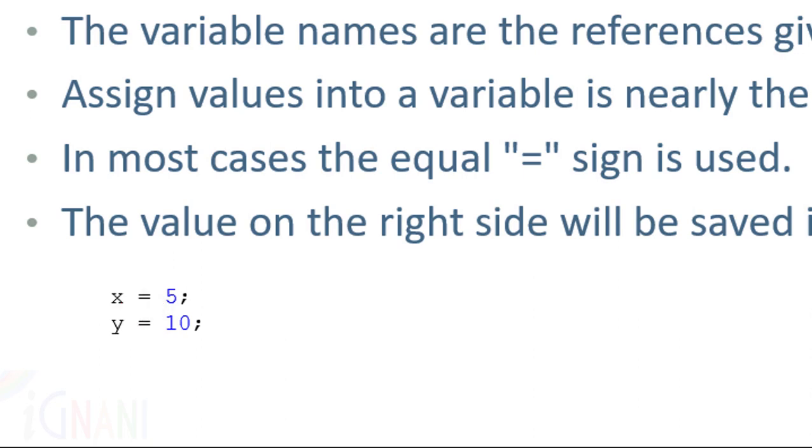The same way, I am assigning 10 into the variable y. In this code, as I have said, we are assigning the values 5 and 10 to these variables, and this will save these two numbers physically into the memory. It's the same as storing the number 5 into the bottle x and storing the number 10 into bottle y. We can access the value in these variables, which is the same as reading the numbers from the bottle.